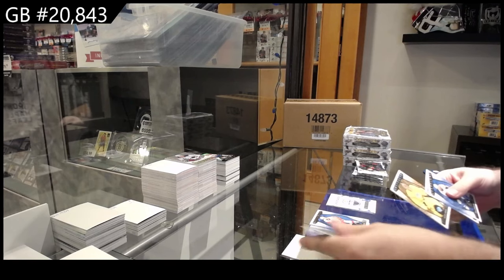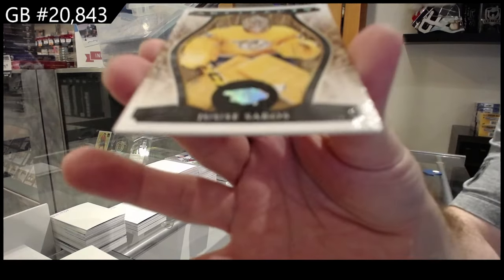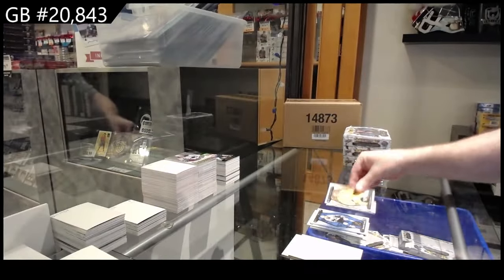We've got a leather variant. Sorry, leather? Yeah, I believe that's leather. I really hate how they did those ones. I believe that's a leather variant of Saros. Or is that wood? I always get confused of which one's which.